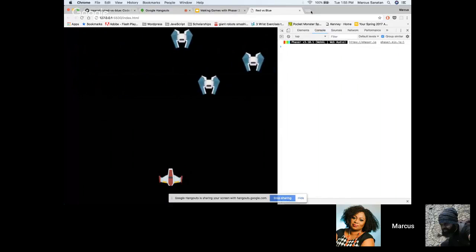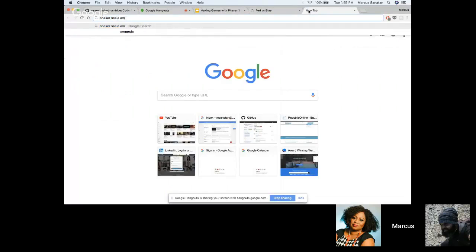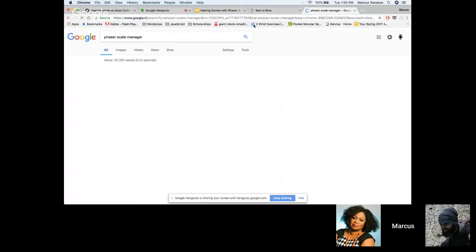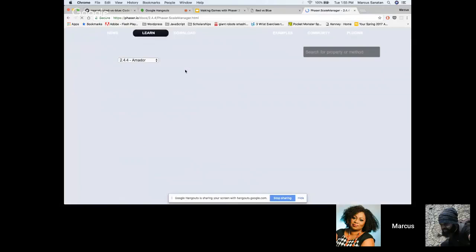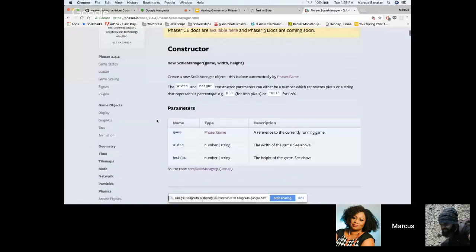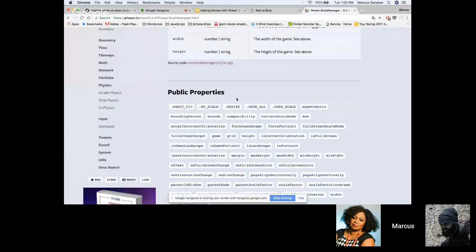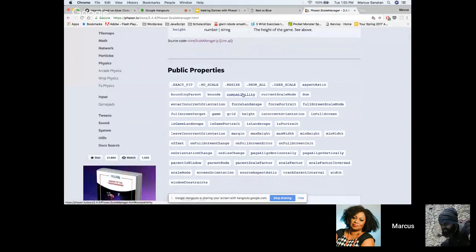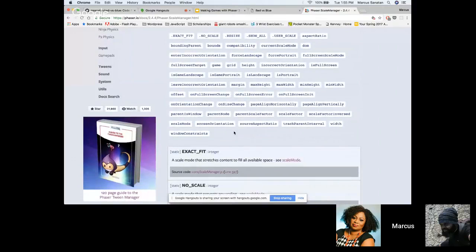So I think I'll probably detour a bit. It's a scale manager. Google it. Yeah, I know. No, trust me. This is all old. To learn Phaser, you have to really look at the resources they have, which is mostly examples. This is some old documentation. It's not the version 3, but generally all properties, physical properties, can be scale and graphical ones. So I'm not too sure. I don't think version 3 has as comprehensive a scale manager as version 2.